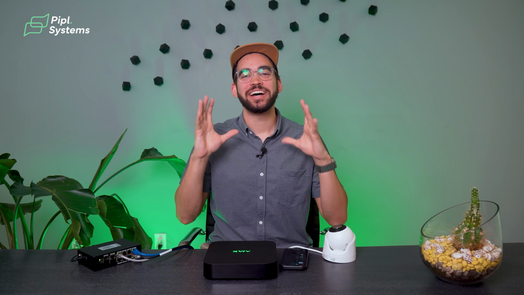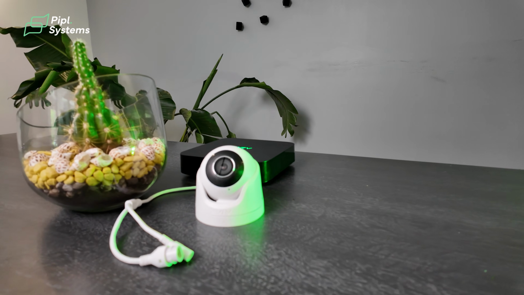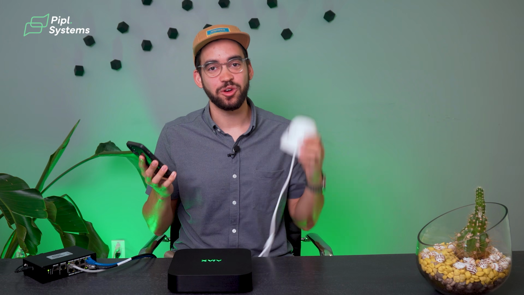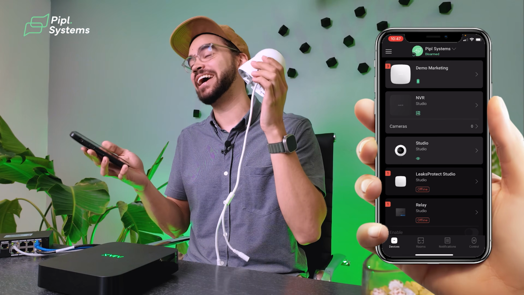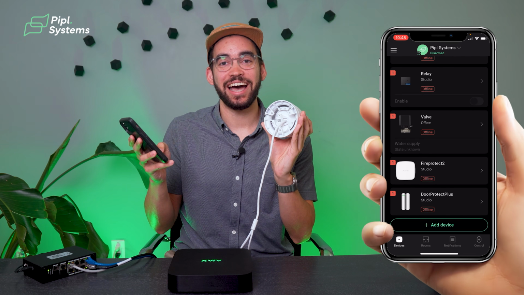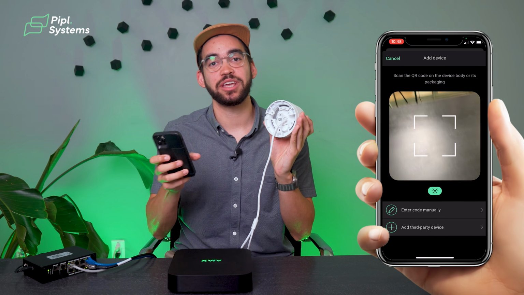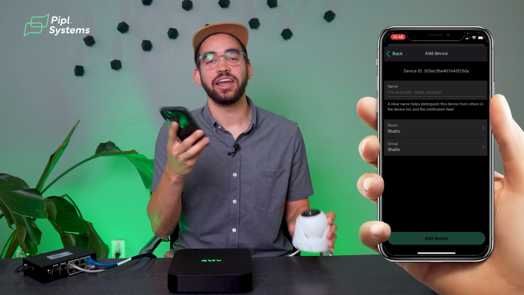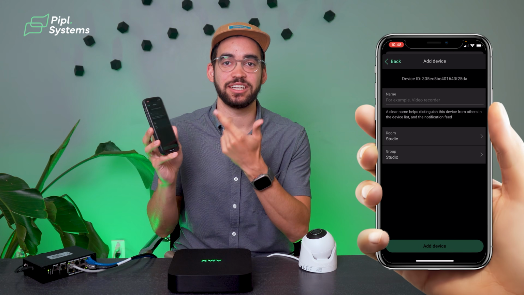Now, how to add an AJAX camera to your AJAX system application? Guys, it's AJAX. It's user-friendly. You've done it a million times with every AJAX device. All you need to do is open up your application, grab your device, this camera, and scan the QR code that is underneath the camera. So you click on Add Device inside the application, your camera opens, you put it in front of the QR code, and now you have a page of Add Device that is popped up.